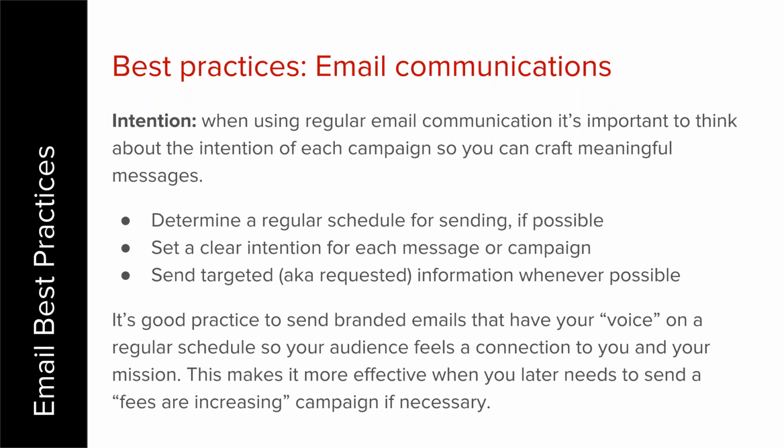It's really important, if you're doing regular email campaigns, to think about the intention of each and to keep them focused, because none of us have a whole lot of time on our hands to spend reading extraneous things. So just a couple of quick bullets. Anytime you can do things on a schedule so that people are used to hearing from you and you have something to say that's valuable. You don't want to be on a schedule and just be spamming people with no good reason. But if you can look at your agency and say, we tend to have some big changes that happen every so often, then we'll send a quarterly or a monthly. Again, clear intention, so you're not muddying it up with five messages about different things.